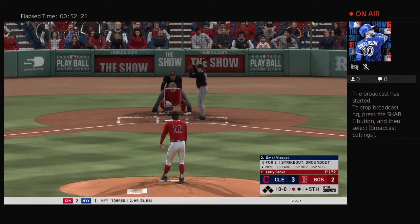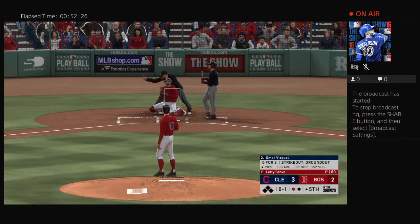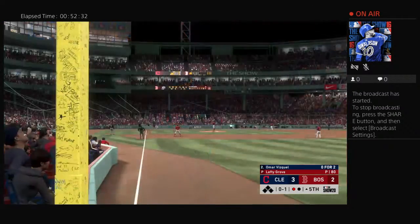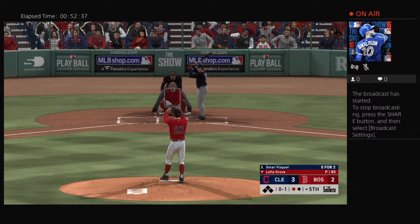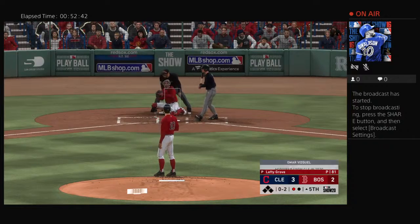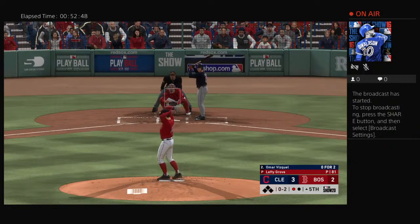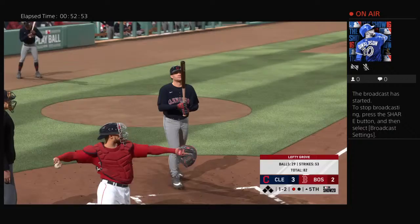So now to the plate, Omar Vizquel. As he will look at a curveball right on the black. Apparently it's strike one. No hits to this point. Here comes the 0-1. Strike swinging, timing a little off on that one. Fifth inning of play here in a 3-2 ball game. Lays off that time, and it's 1-2.